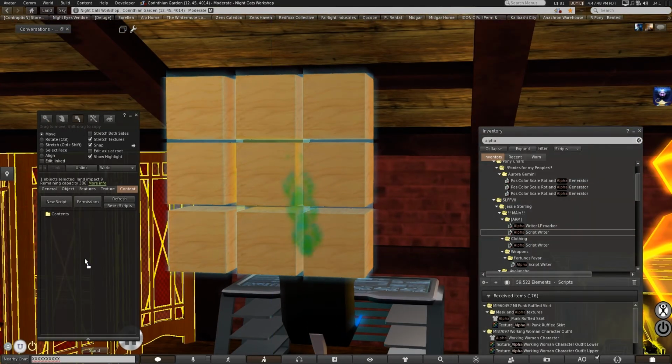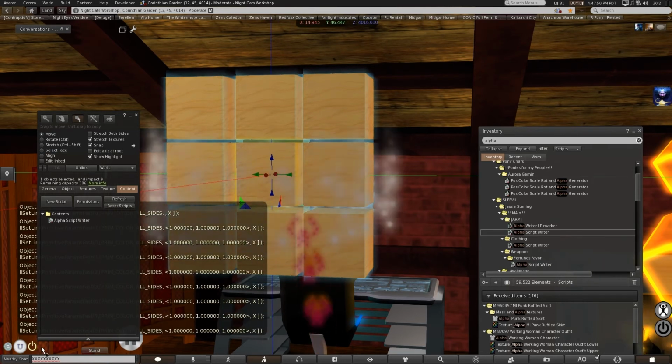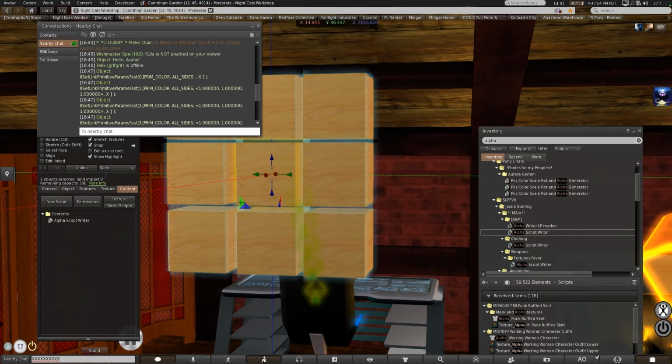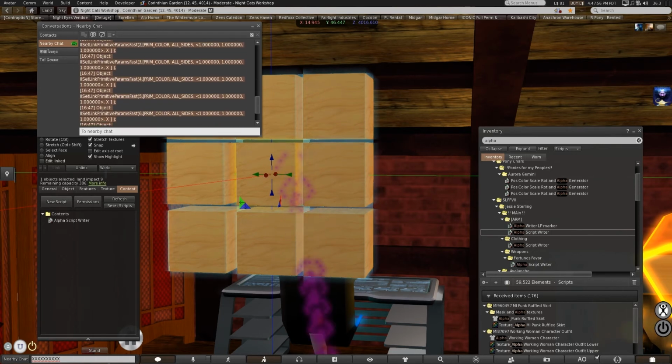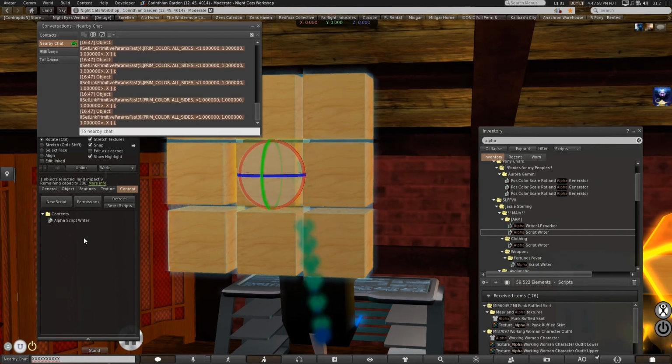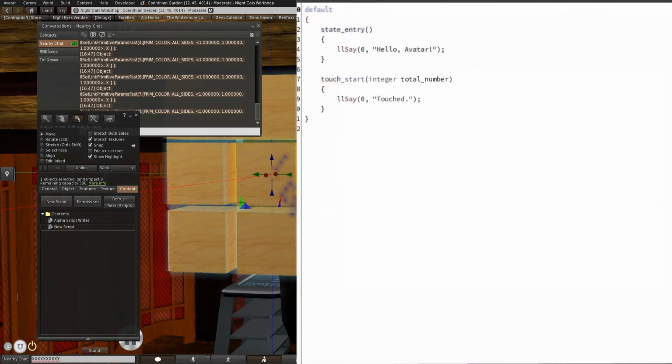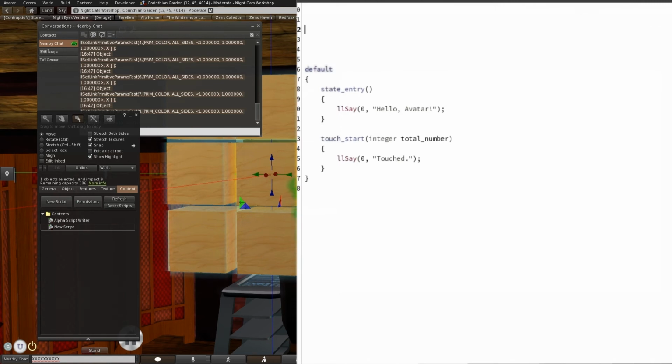So we're going to drop the alpha script writer right into the middle. You see what it does is it just kicks out code automatically that I can do this with.